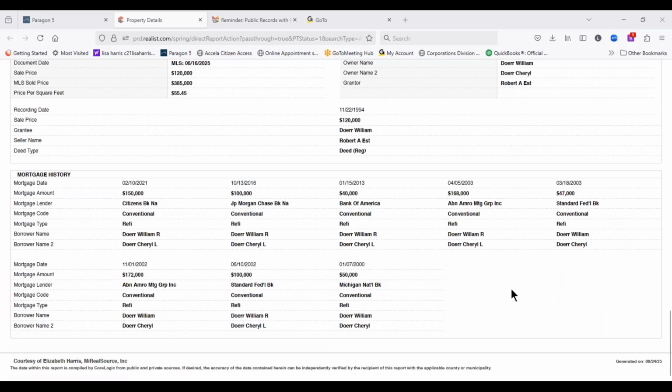And you go down a little bit further. This is great information. Your mortgage history, especially for your buyers, if they're writing an offer, kind of gives you an idea if they've got still a huge mortgage balance left. It will show you every year that they've either refinanced or taken a mortgage out. So these were all refis because they've owned it quite a while. And then their last one, what they're refi. Now, it doesn't show you what their balance is, but it will show you the amount that was taken out by that year. So you can kind of get an approximate idea of what it is.